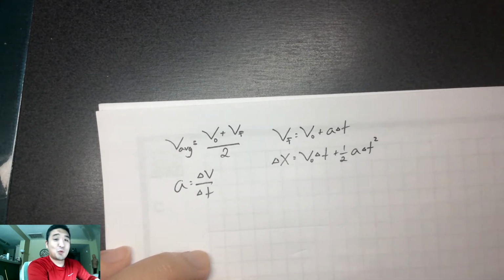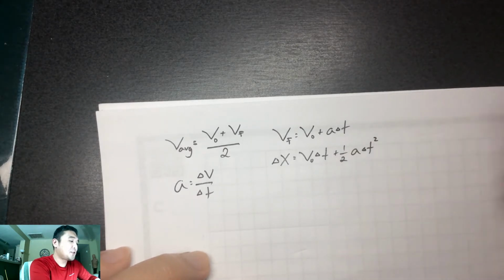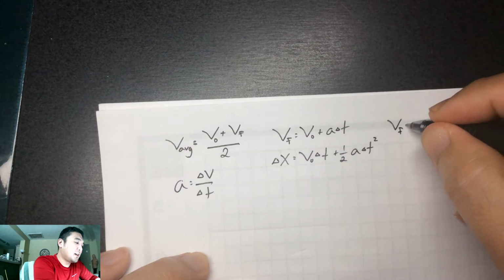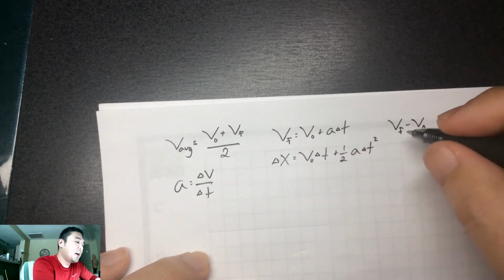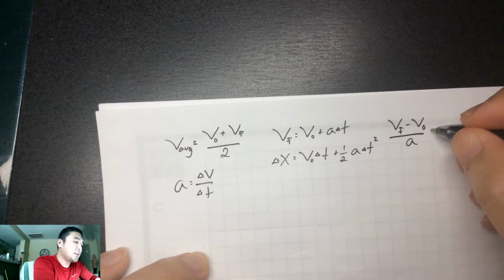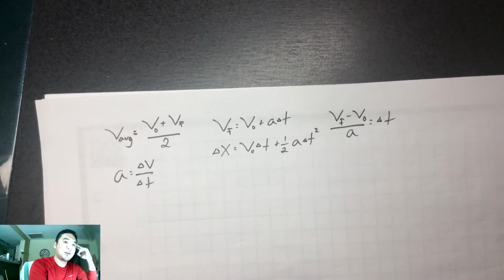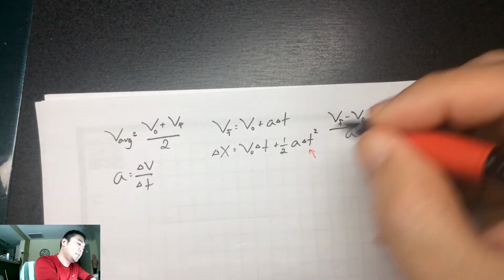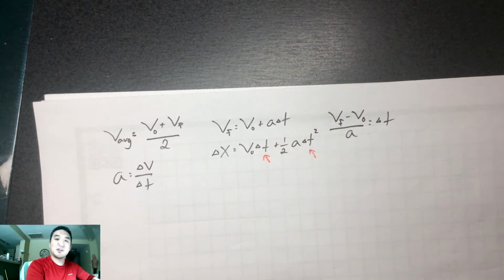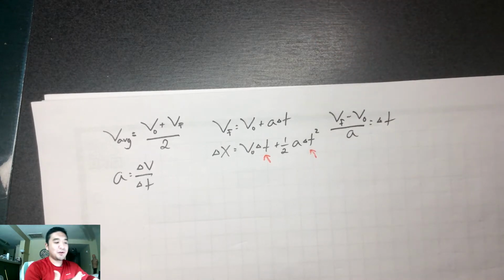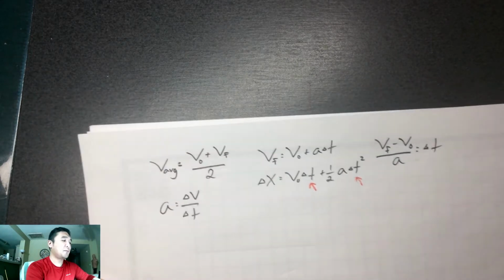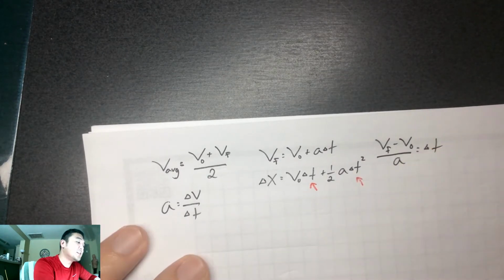And so in order for me to get rid of time, I'm going to solve this first equation for time: final velocity minus the initial velocity, move that over, and we're going to divide that by the acceleration, and that's going to equal a change in time. So it's just that first equation solved algebraically for time. We're going to take that time and we're going to plug it in to these spots here, and we're going to see what we get. So all we're doing is we are deriving another equation that does not rely on time itself. And so I'm going to probably speed through this with the video editing, but right now, let's just go ahead and hit it.